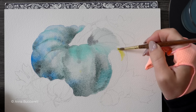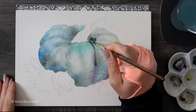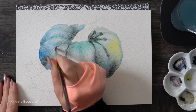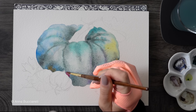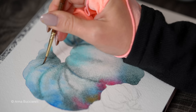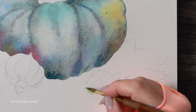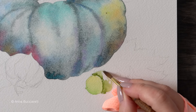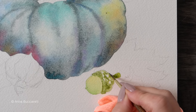I've introduced a bunch of other non-granulating colors including yellow, purple, maybe even some red — just for fun. You don't need this variety if it's not your style. I'm going to have other fall-related things like leaves, acorns, and orange Chinese lanterns at the bottom, so I want a hint of those colors in my pumpkin. But you can simply rely on light non-granulating blue as your base for your granulating color.